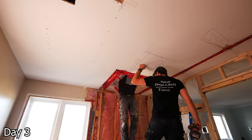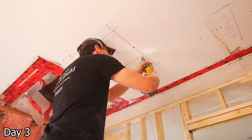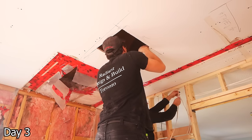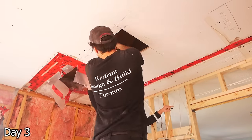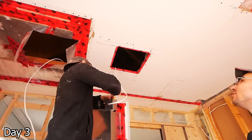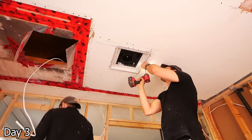A big problem with these builder-grade bathrooms is the exhaust fan, so we're going to move ours to be closer to the shower and then upgrade it. We're using the Panasonic Whisper with the FITT flush mount cover — two products that work well together. Add some blocking around our hole, attach the electrical to the fan, and then screw it all up. Manage all the vapor barrier and then attach the duct from the attic later on. This thing will just get mudded over and it's going to look beautiful.